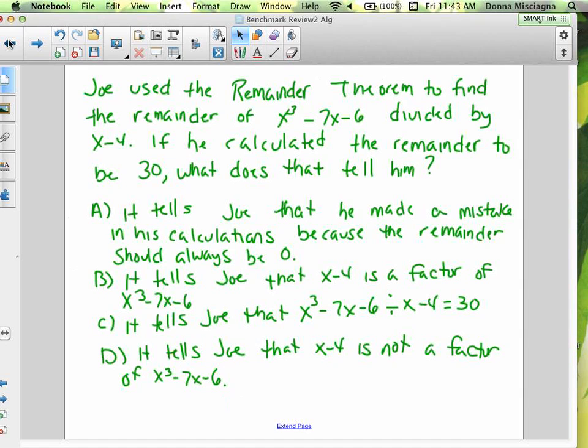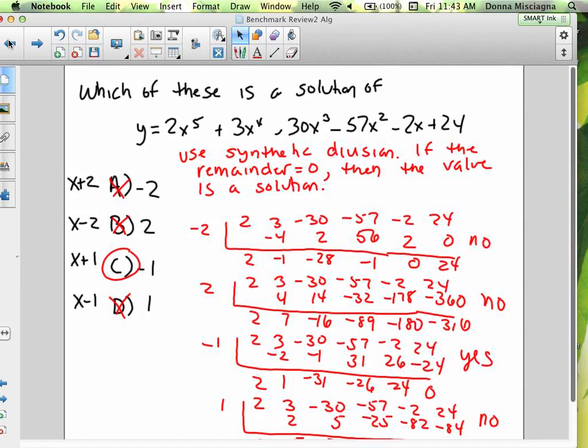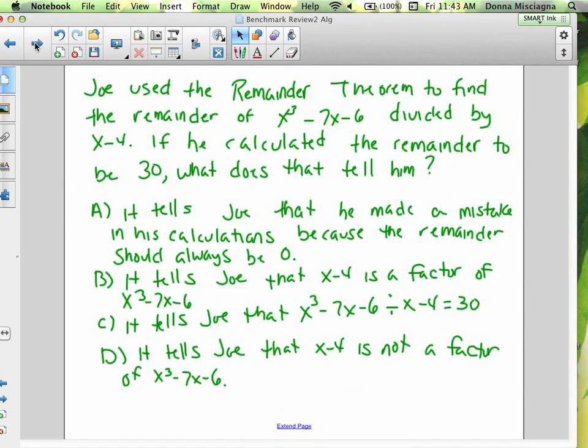Well, we just did a whole bunch of problems, 3 of which the remainder was not 0. It's only going to be a 0 if it's a factor. And it doesn't say he divided by x minus 4, which was a factor. No, it didn't say that. All right, so this is false. It's only going to be 0 if it's a factor of that. So if we're choosing a value and it's actually a solution, then we'll get the remainder of 0, but otherwise we won't.